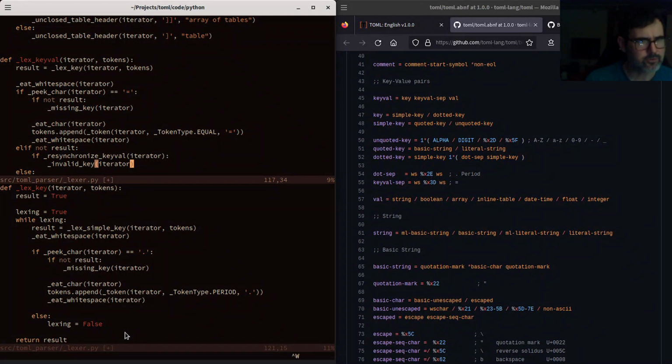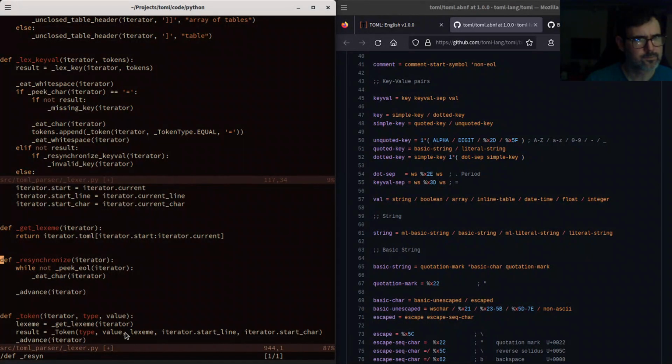What are we doing with this resynchronize down here? We are advancing. So maybe what we want to do is, line will be iterator. Oops, I think I'm back in C again. There's a current line.